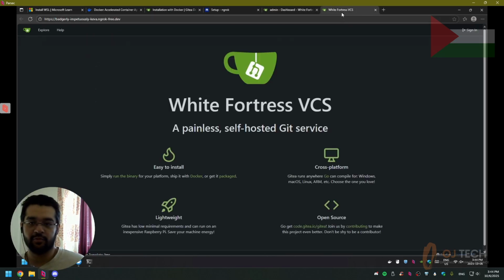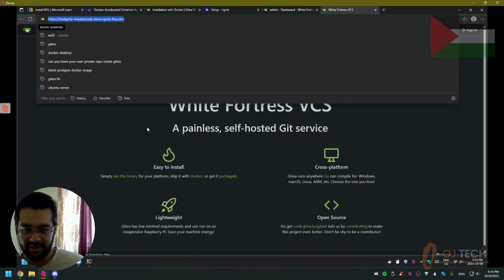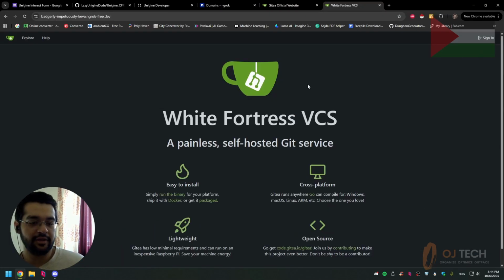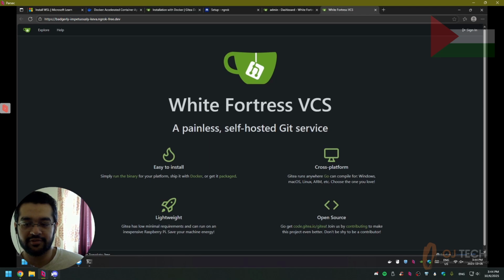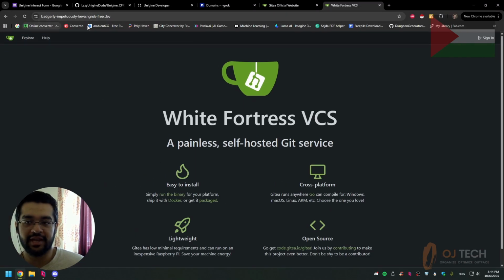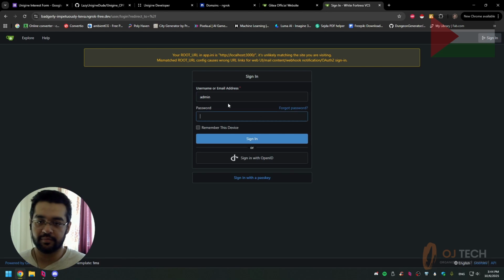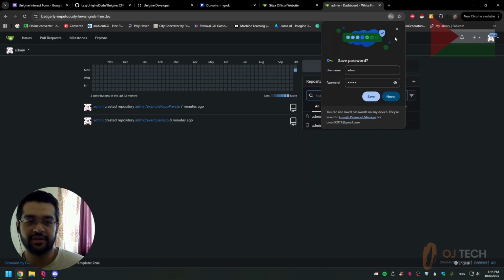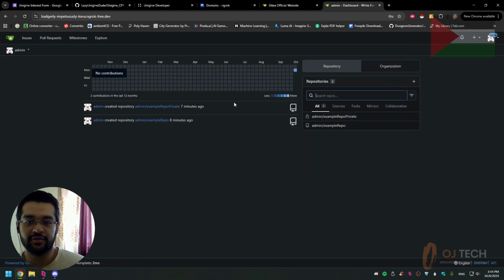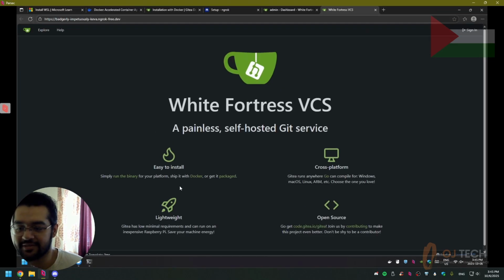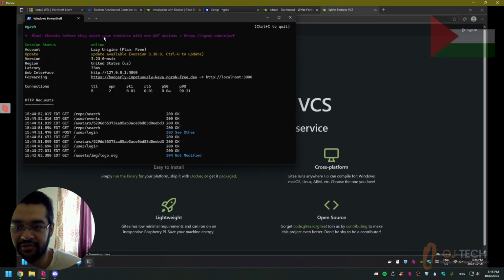Now to check if this works, you take the same link and go onto another computer. So I look into my computer over here and into the computer over here. As you can see, on both sides we can access this private repository. Now we just have to log in. As you can see, you are logged in as admin, and you have the same repository. And with that, as long as this computer is running and ngrok is on, you have the ability to basically have a version control system with your teams.